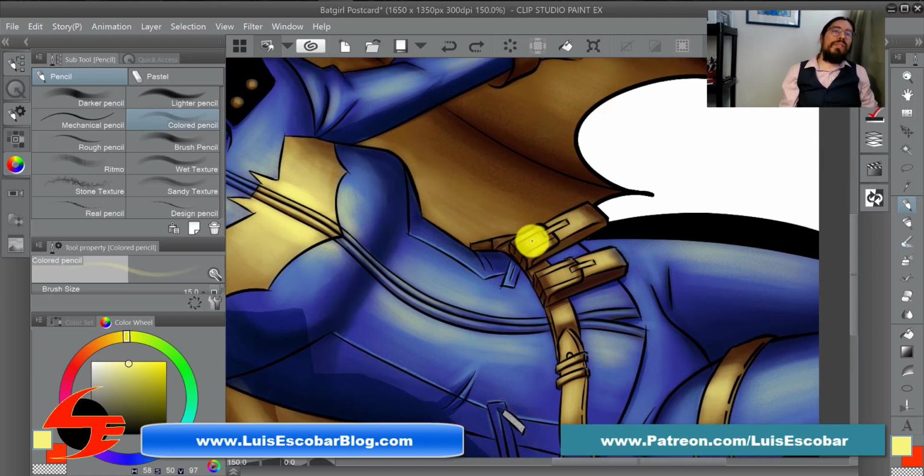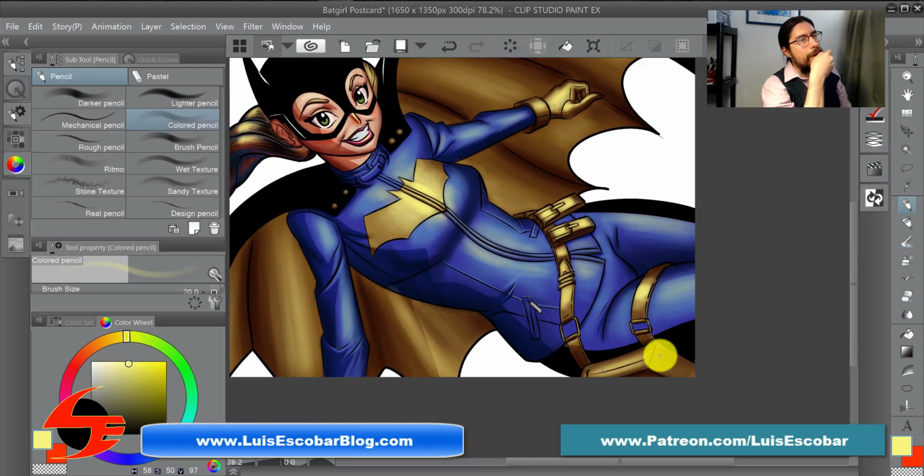I'm looking for areas where I could pop that yellow in. So that's why I zoomed out and I just kind of stared there for a second. Earlier there was a big pause that I may have cut out. But even that big pause, I think it was actually me staring, thinking, seeing if everything was in order, if everything was okay before I started putting this yellow on there. I think it was just me thinking about putting in the yellow.